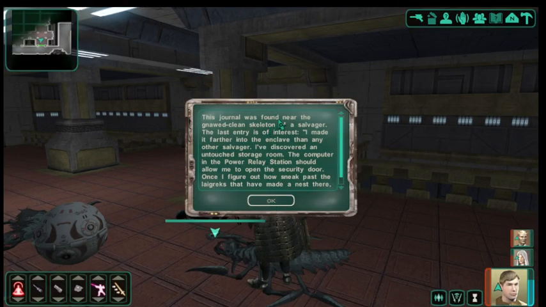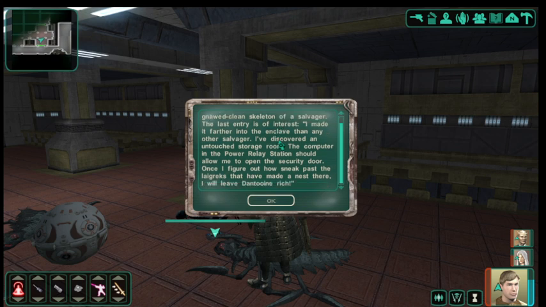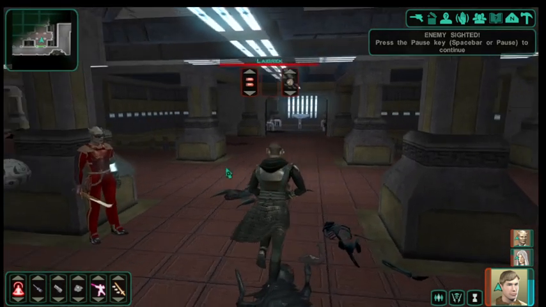This journal was found on a skeleton of a salvager. I made it farther into the Jedi Enclave than any other salvager. I've discovered an untouched storage room. The computer in the power relay station should allow me to open the security door. Once I figure out how to sneak past the Legrex that have made a nest here, I will leave Dantooine rich!